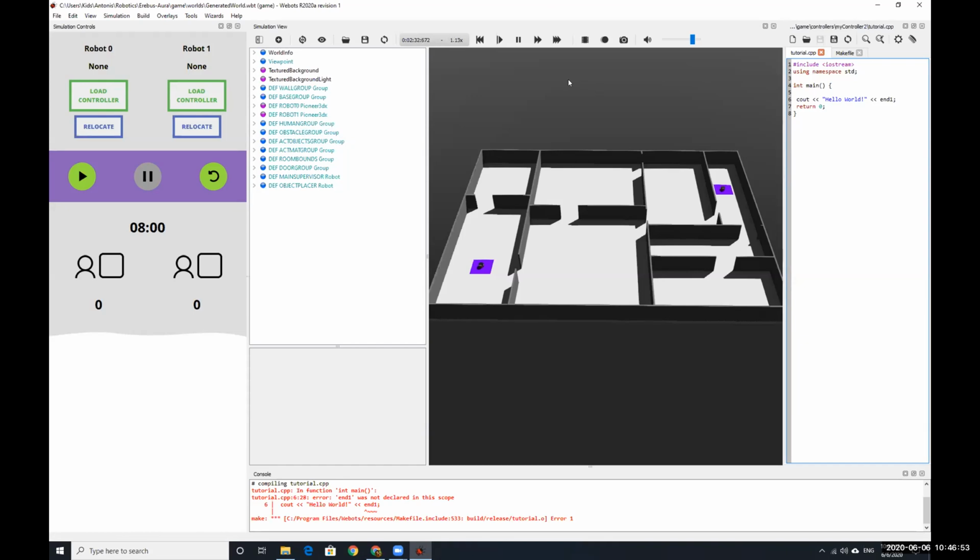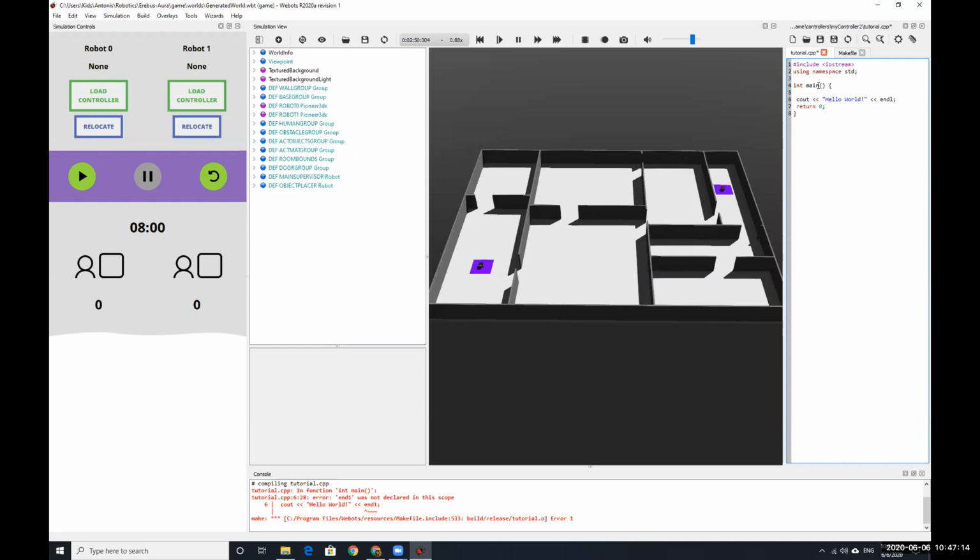So every time you write new code and you want to run it in the simulator, just press that gear button. By the way, it's endl, not end one. That just stands for end line.